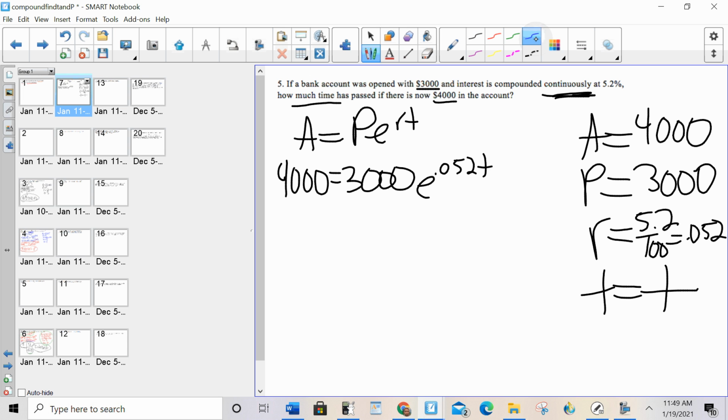Now, from here, you need to solve the equation. You can solve it algebraically by isolating and taking the log of both sides, or I would do the ln of both sides since there's an e, or you can do your y1, y2 intersect. I'm going to let you choose what you want to do. Again, I'd rather you do it algebraically with your isolating and log of both sides. But if you know that that does not work out very well for you, then you can do your y1, y2 intersect, and I will not give you a hard time about it. Either way, pause, solve the equation, unpause.